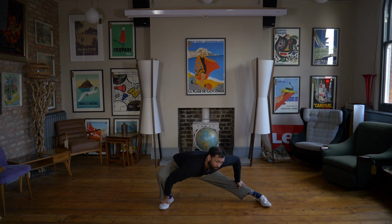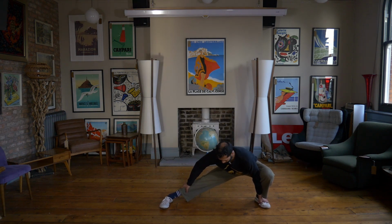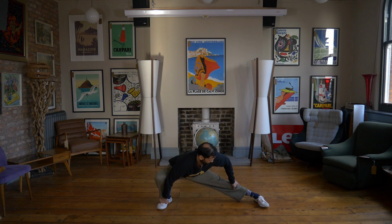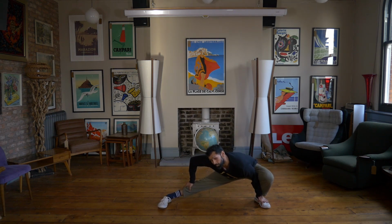You can hold statically if you wish, or you can turn. And then up. Can you see I'm doing the same, where I sink, come to the other side. Remember, just go as far as you feel comfortable. And then change other side. And change other side. And straight up. Okay. Just shake out your legs, just to relax, because we've overdone it a little bit while I'm explaining. Okay, so feet together, interlock your fingers.